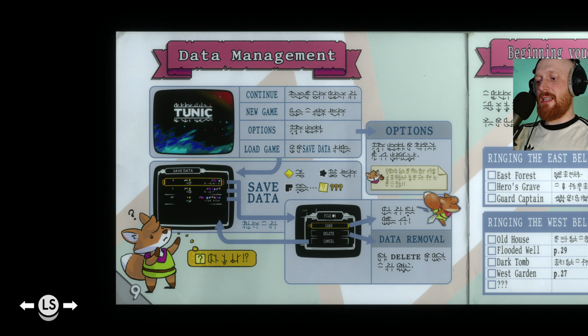So I'm assuming it's a down, left, down, right, down, or up, left, up, right, up, whichever way you want to say it. That could be wrong. Not confident on that one. Right, let's go to 18.